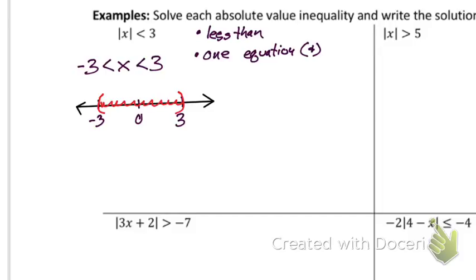All right, then our notation of this would just be -3 to 3. I think I asked for both of them. I can't see the total thing. I just see write the solution, but I'm pretty sure I asked for your graph.